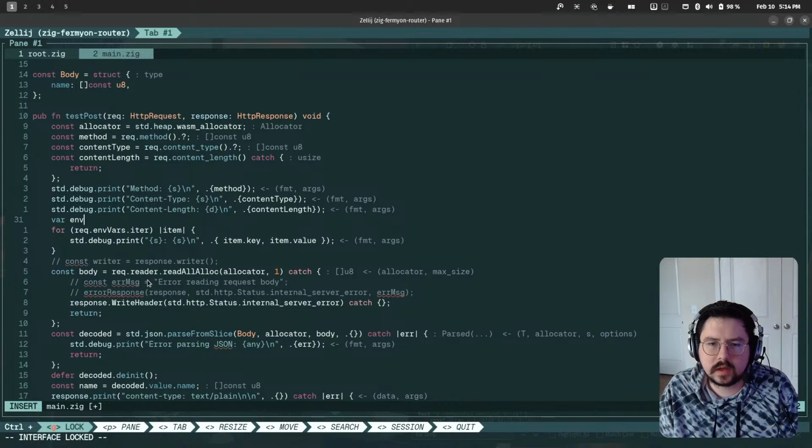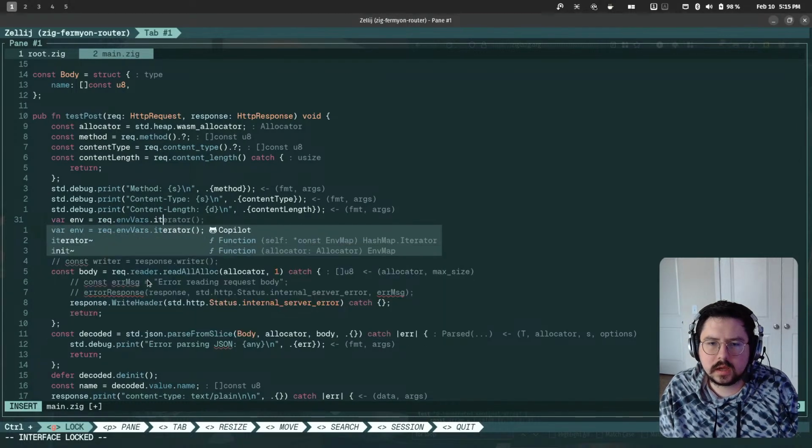var iter equals rec dot headers dot iterator.